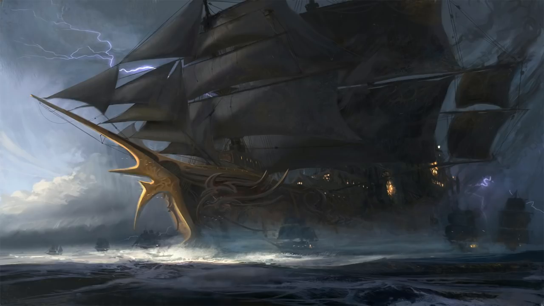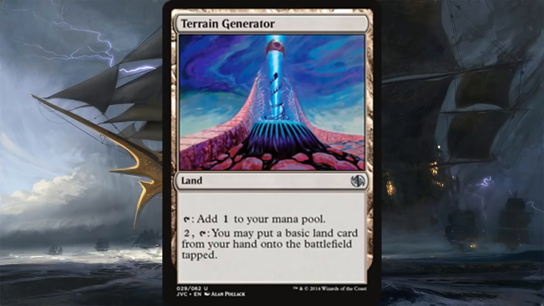As you all know, I've been doing this series for a while. Basically, I take 10 cards that I feel are either undervalued, underplayed, underrated, any of the above, and I kind of shed some light onto why I think they're pretty good in Commander, why they have potential. They may not hit it out of the park here with these cards, they may not be that good. So let's get it started here with the first card, which is Terrain Generator.